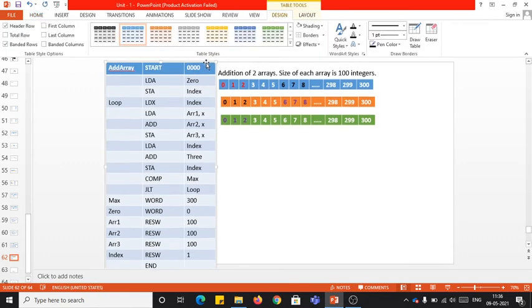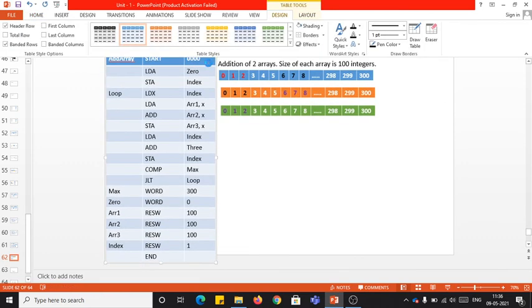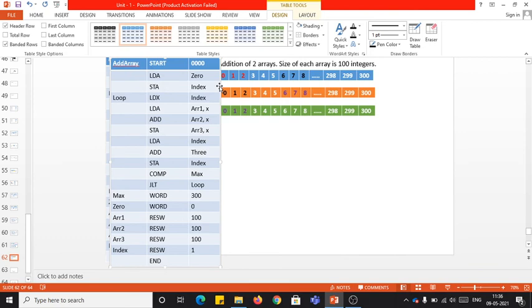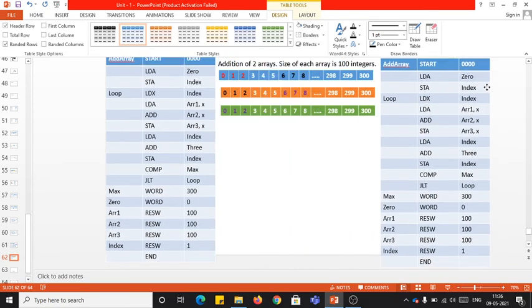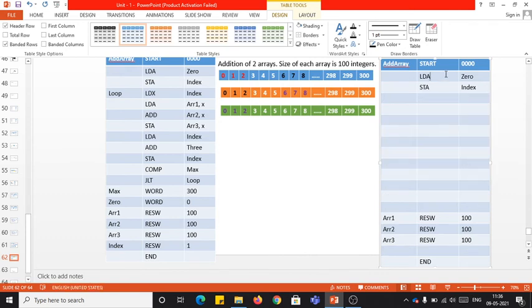Whereas when you ask me to generate the same process in SICXE, however we have the immediate addressing mode, so I don't have to declare these constant values. I suppose I don't need this index as well. I'll show you how. So let me delete everything and come from the beginning.